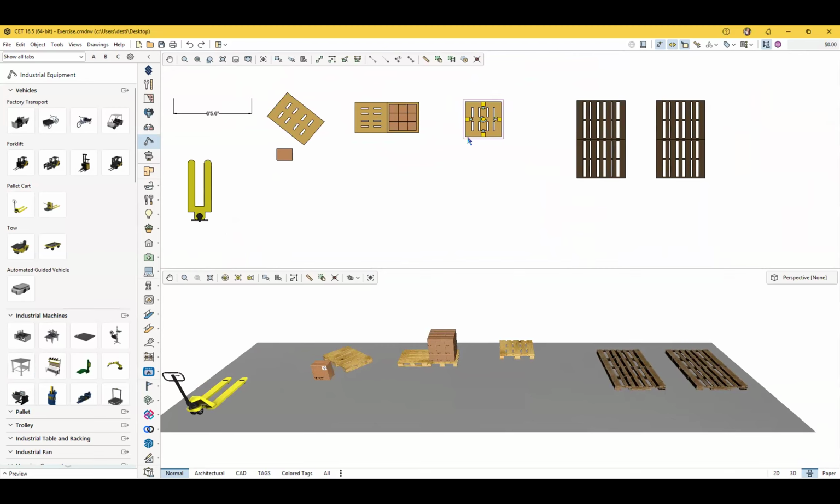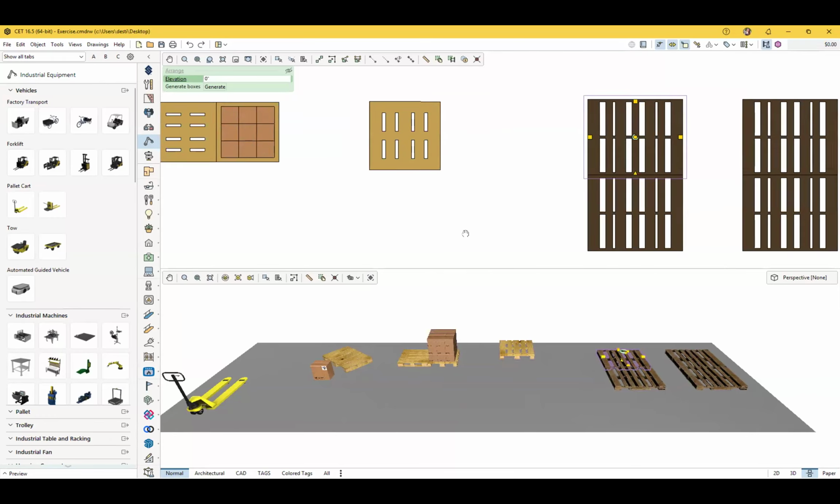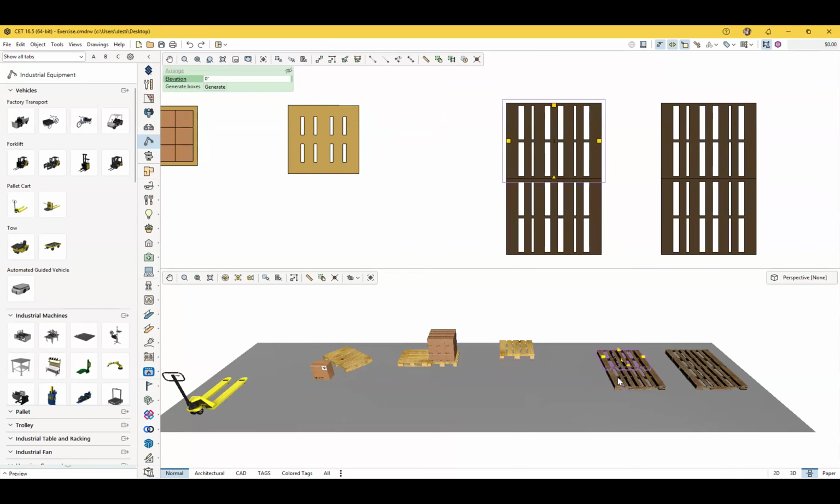When you have a single object in CET, if you are in single select mode, you are going to get a purple outline. If I select something that has been snapped together, even if I have snapped these together, I'm still going to get a purple outline. It's going to select one object, whatever I'm clicking on, and give me that purple outline. So that is my single select mode.